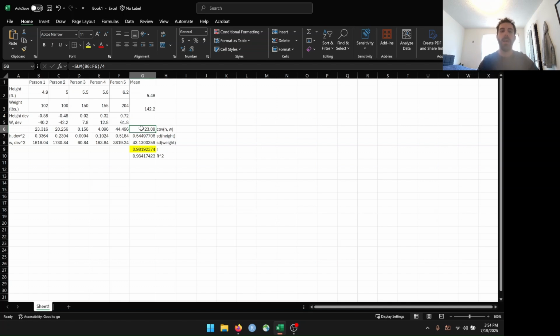In addition, it gives you the direction of the relationship, and it gives you a measure of how these variables, height and weight, vary together. You have to think a little more to understand what that 23 really means, but it is a measure of relationship as well.